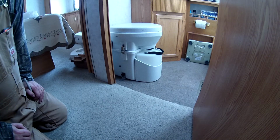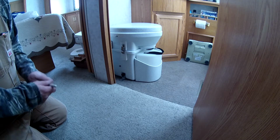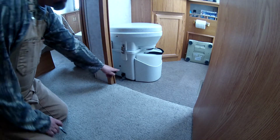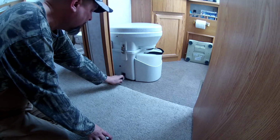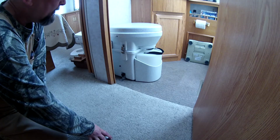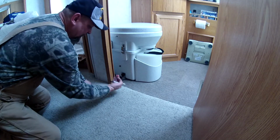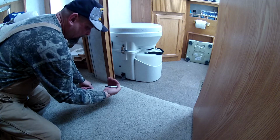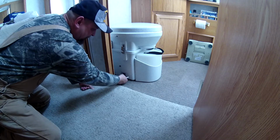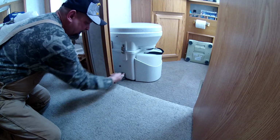Okay, so I have the toilet placed exactly where I want it. And now I'm going to mark the location of the mounting screws. Because I'm backed up against the wall and I'm going to be taking these knobs off and sliding it out a little bit so that I can raise the lid and get the urine jug out, I'm going to mark my mounting screw locations. For example, on this side, more inclined this way, and on the other side more inclined in the other direction, so that when I tighten these up, I'm actually pulling the bracket into the toilet.